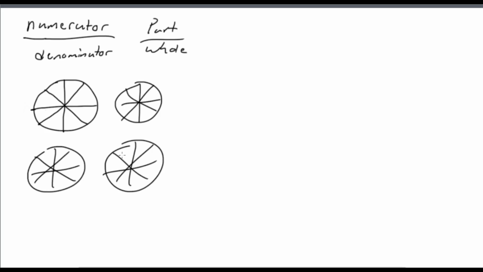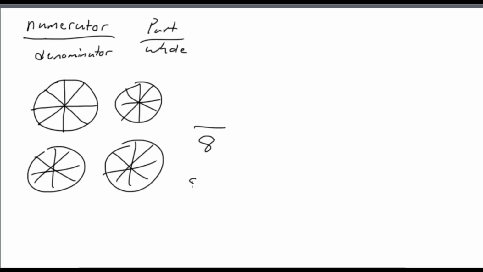Alright, well, now I want you to think about it. Would your denominator change? Your whole, we're worried about the number of whole pizzas you have. How many slices do you need for a whole pizza? I'm going to give you a second and think about, would that change proportionally to the number of pizzas you have, or does the number of slices in a whole pizza change because you have more pizzas? No. So still you have 8 slices to make a whole pizza. It's just now you have more parts. You have enough parts to make 4 whole pizzas.